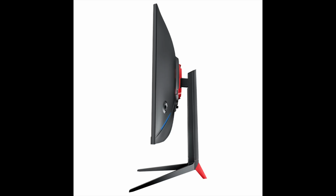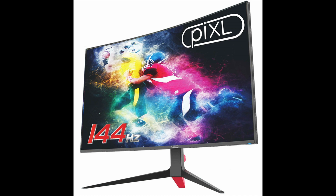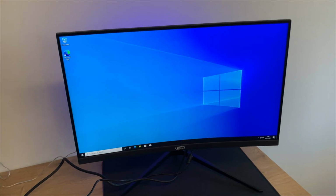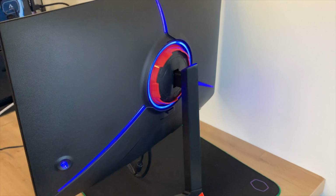So you're sitting at home watching this review on your 60Hz monitor, and you're thinking about getting a new monitor, and you're not sure if you should get it. Well, the basic answer is if you've got a machine which is able to push the frame rates in your games up to 144Hz or higher, you'll see a benefit. If your computer is quite a low-end machine and can only display stuff at 50, 60 frames per second, you're not going to see a huge benefit other than the fact that you've got your curved screen and so forth.